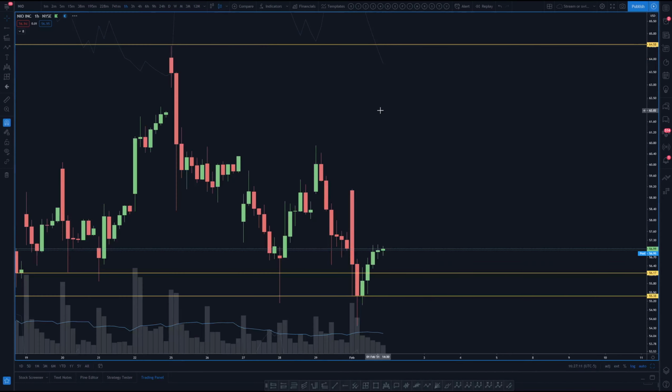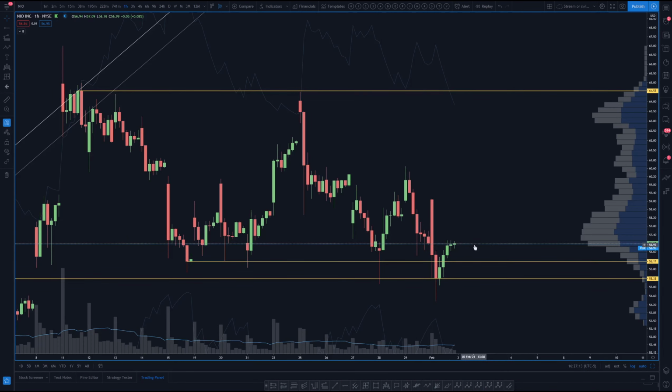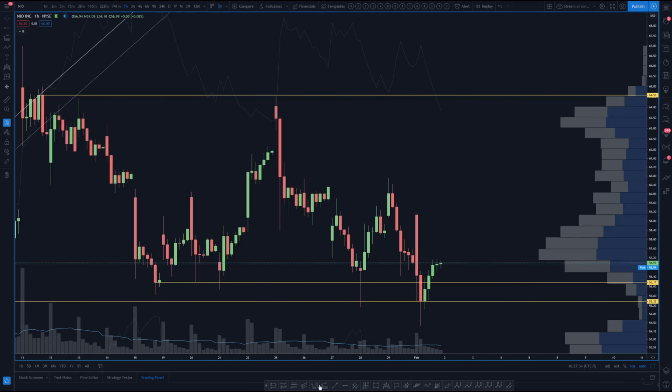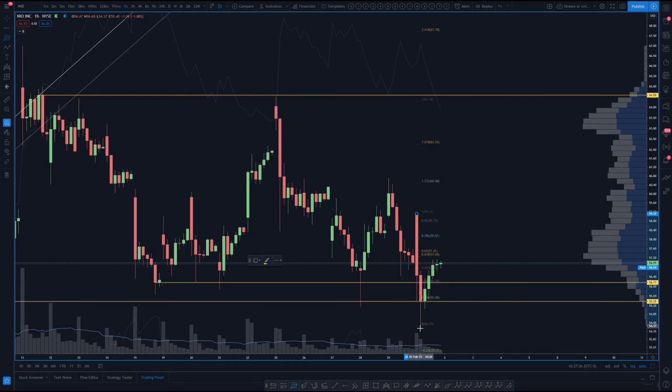Let's check the hourly trend. So the hourly is likely to set a lower high tomorrow, right? Because this is quite a lot of range on this bearish activity, and the bounce today did not quite get, you know, we're over these lows, right? So that's good, but it's not a terribly impressive bounce by any means. It looks like it's about a 50% retrace, a little bit beyond 50. So we'll be scouting that lower high tomorrow, hourly lower high against this resistance level of 59.12.